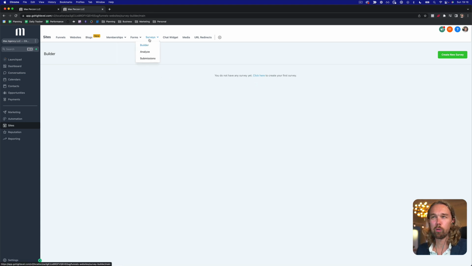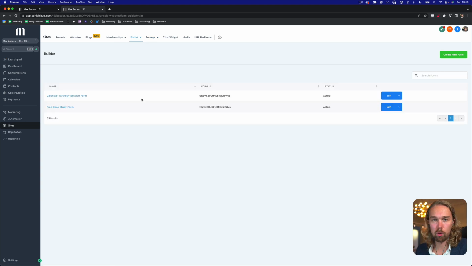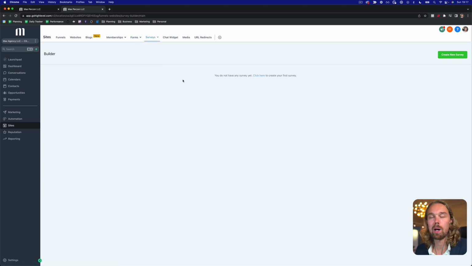And the difference between a form and a survey is basically that in a form, you have different questions all at once, right? A survey is where you have one question at a time. So you ask them for first name, and then the last name, and then on the second or third slide you ask for an email, and then on the fourth slide their address. So it's just surveys and forms. They accomplish the same thing, but they're two different functionalities. We always use forms for our own agency, but surveys can be really, really powerful when we help our clients generate leads.